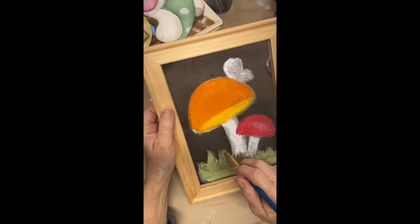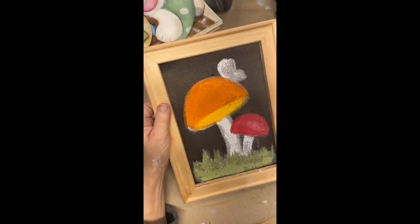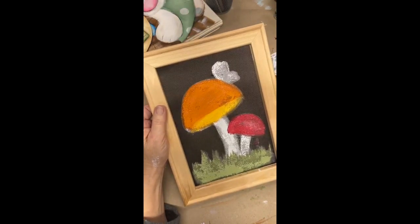Anyway, Darla, on a lot of hers, she will put lights in between the felt on the back and the screen so they light up. They're just beautiful. She does a good job with them.